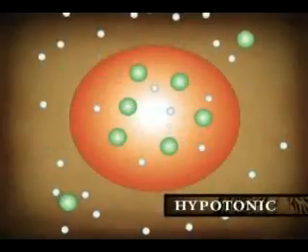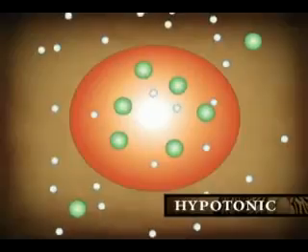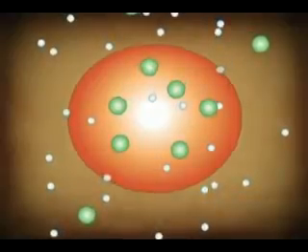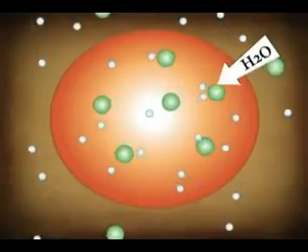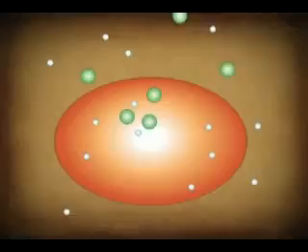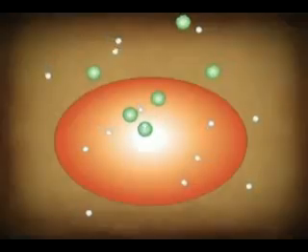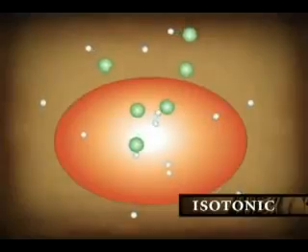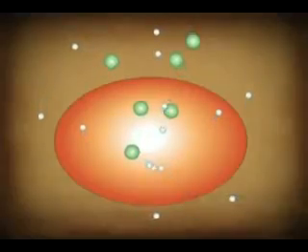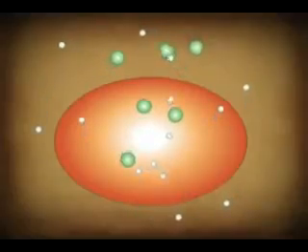In a hypotonic situation, the exterior solute concentration is lower than it is inside a cell. Water would tend to diffuse into the cell, causing it to swell due to net water gain. Solutions that have the same solute concentration inside and outside a cell are considered isotonic. These solutions will neither cause the cell to take on water nor to lose it.